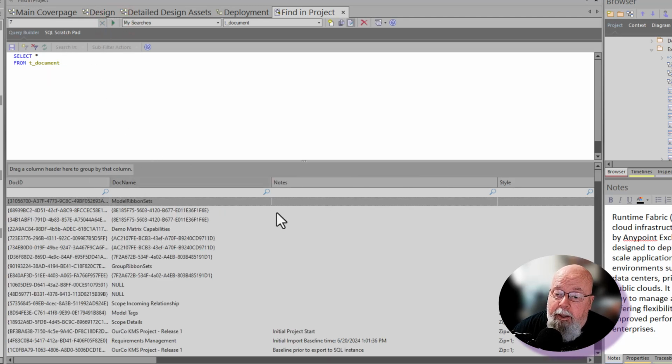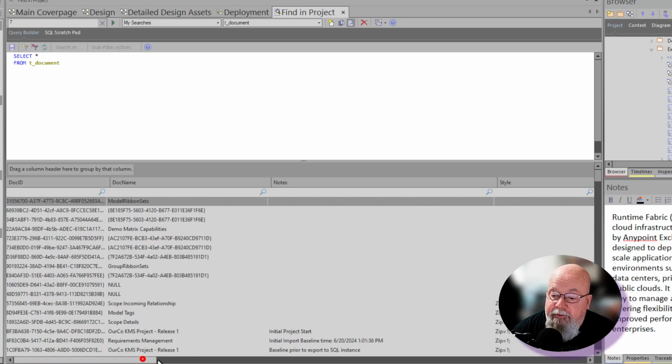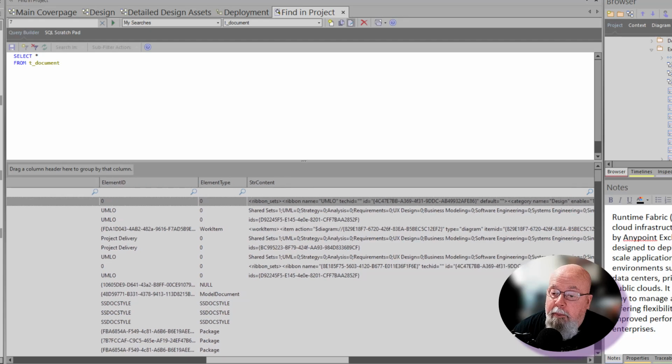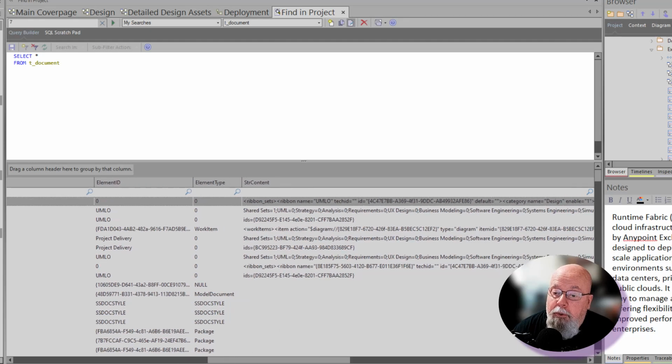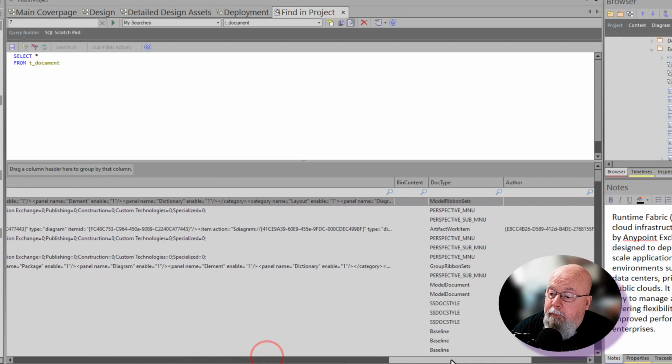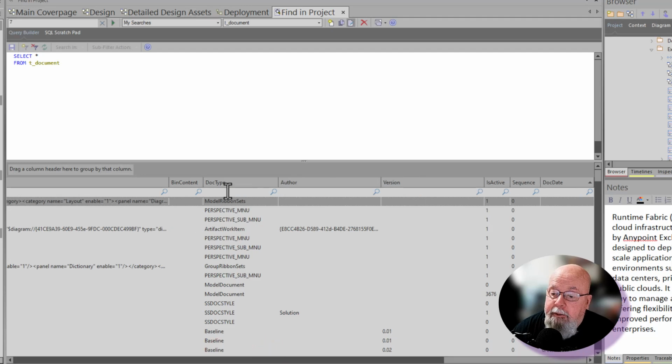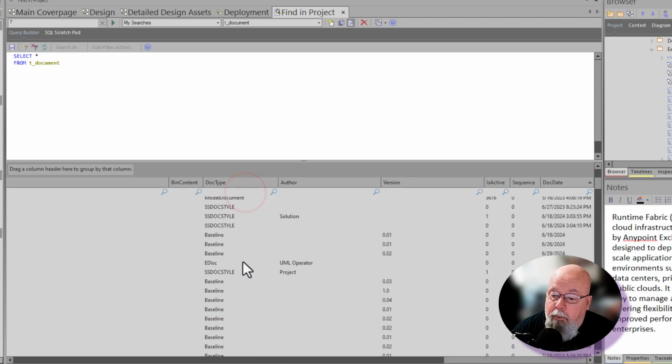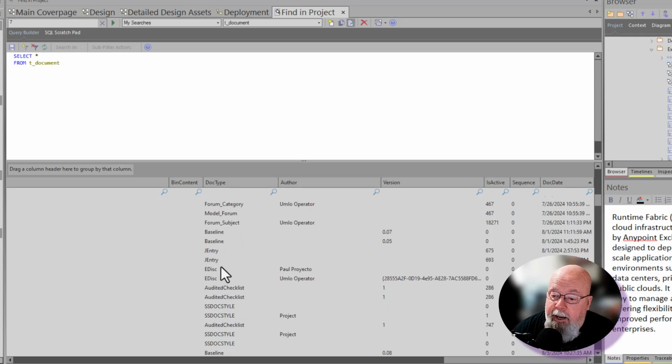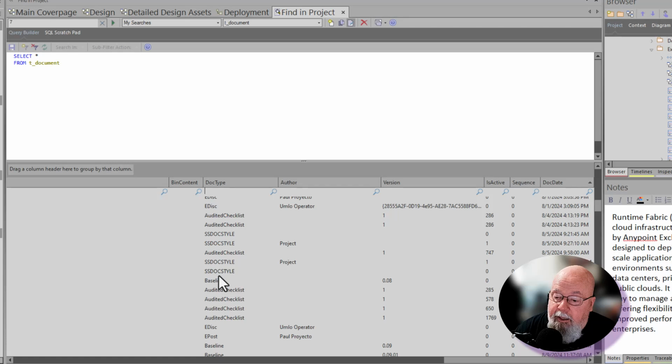So in submitting that query, we can see a lot of fields that are available. What I'm going to do is go over to element type. I am going to go over to doc type here, right? And then what we're going to do is scroll down. You have e-discussion, e-disc, and then we have e-post. So I'm just going to type in e-d.